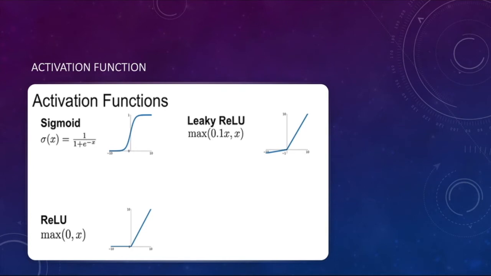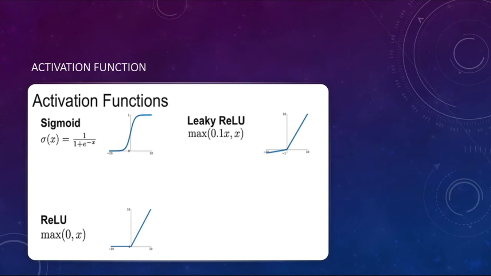The first one is the Sigmoid function. Here is its formula and function image. The Sigmoid function can map the input value between 0 and 1, similar to a normalization operation, but it has a disadvantage. It is easy to cause the gradient to disappear. It means the gradient value from the input layer becomes smaller and smaller during backpropagation, even equal to 0.